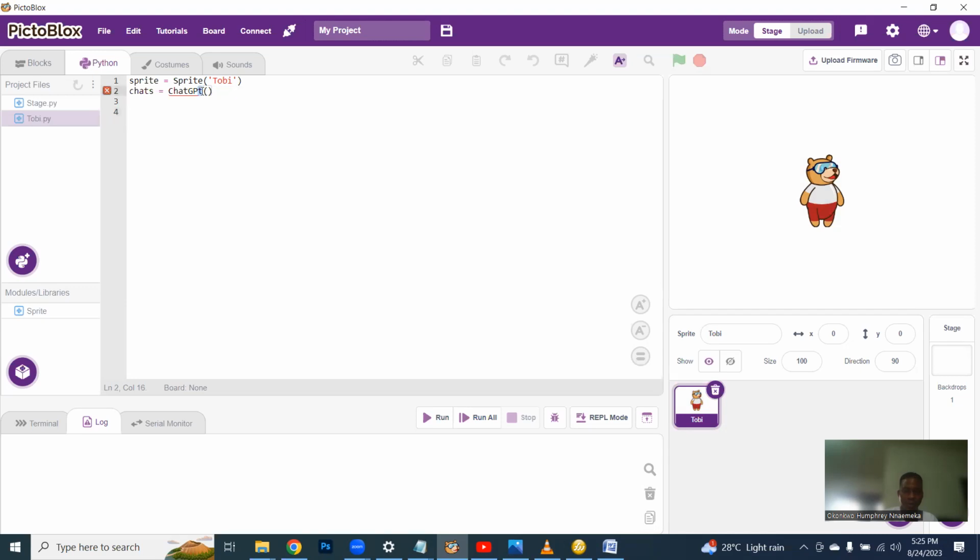Please, this should be a capital letter. Okay, so now that I've created a pointer to the entire class, I can begin to use it.